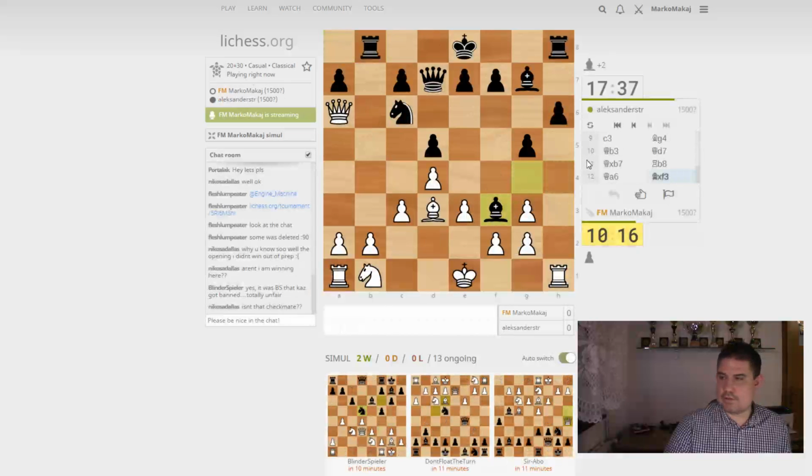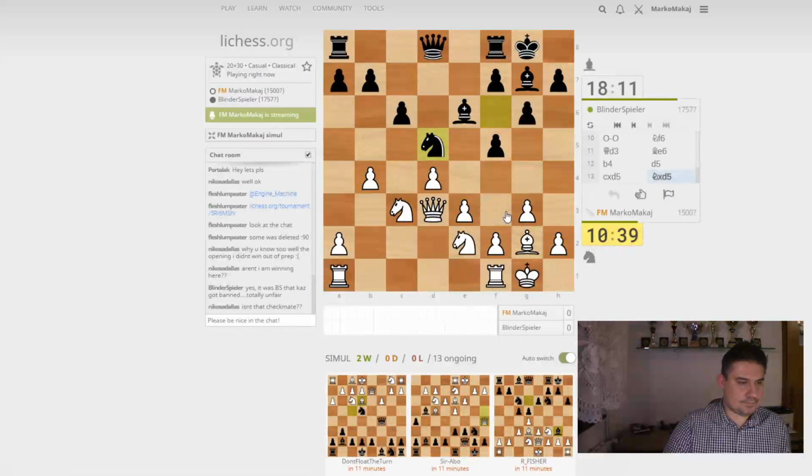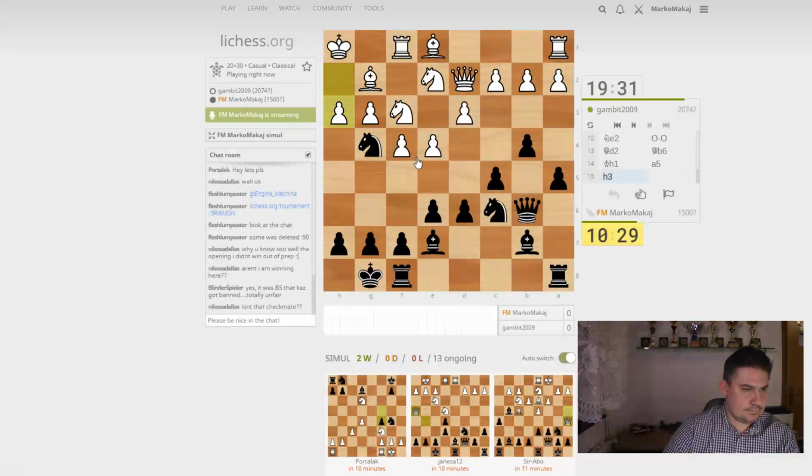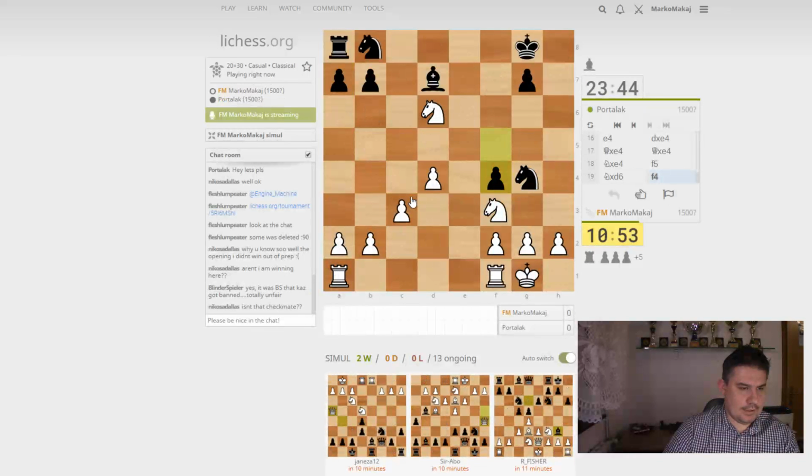So, well, okay, let's go with a5. Bishop f3, g takes on f3, okay. Knight takes on d5, let's go with b5 immediately. Bishop e3. Okay. h3, let's get a knight back. There. Okay, it's probably completely winning for me.